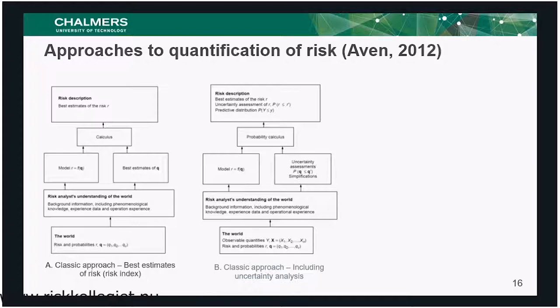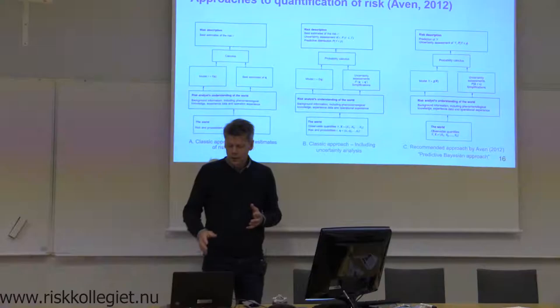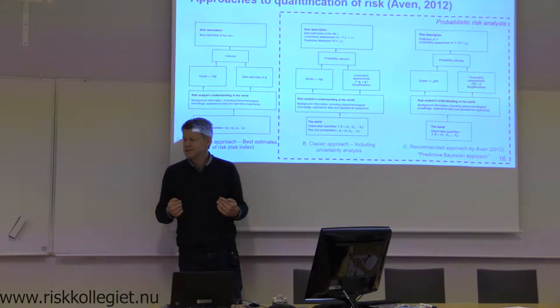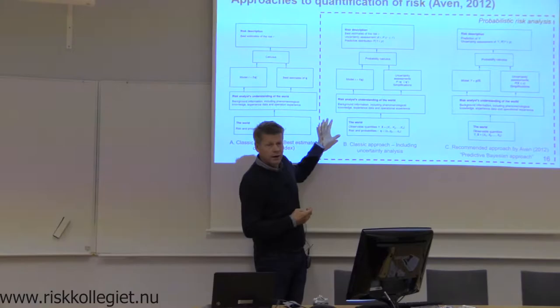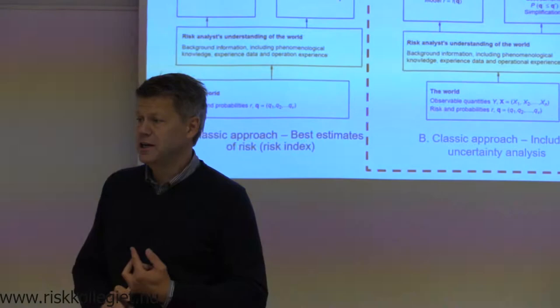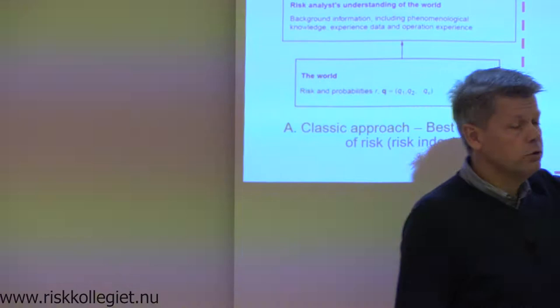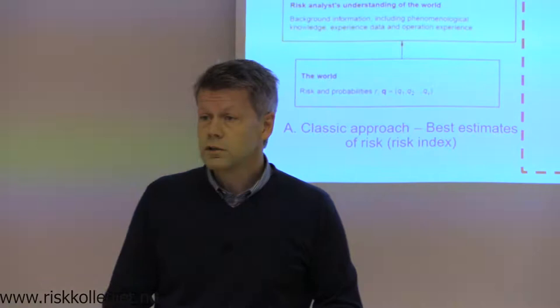And then what is the recommended approach by Aven is that we should not focus so much on the uncertainty of the probabilities, because if the probabilities are subjective, there is really not much uncertainty to those probabilities. And I'm not the one to judge which approach is the best approach on this, but we're working on both of them. Sometimes we put uncertainties on both probabilities, depending on how certain that probability estimation is, and on the consequences of the risk calculation. And sometimes we will focus much more on just the probabilities of the consequences.